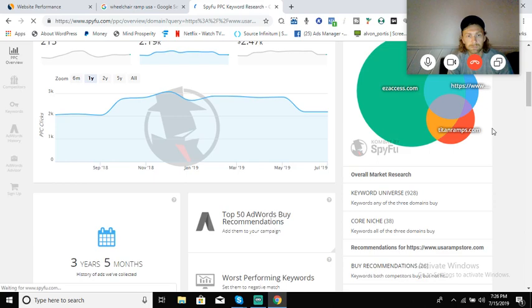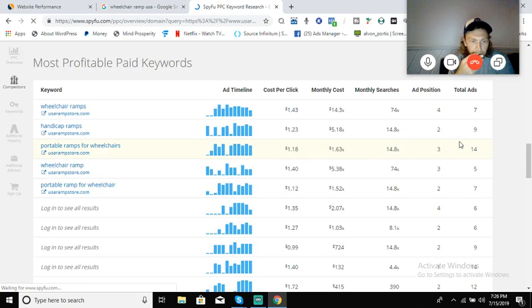So let me see. This will give you an indication of the kind of money they're making. The average cost per click on their ad is $1.43, just for the keyword wheelchair ramps. So for every $2 they spend, they get a click on their ad.